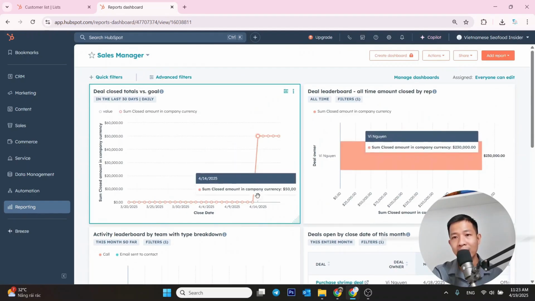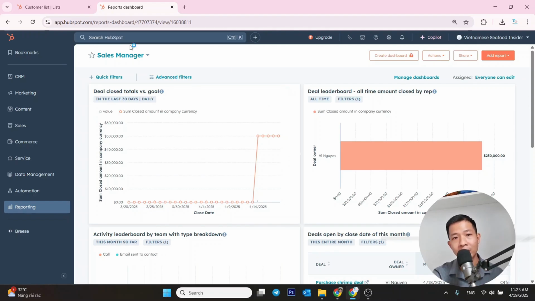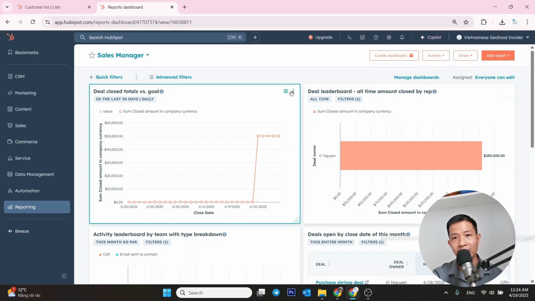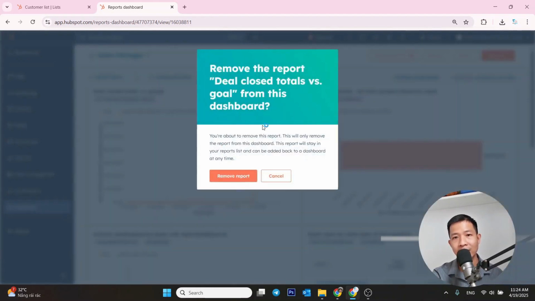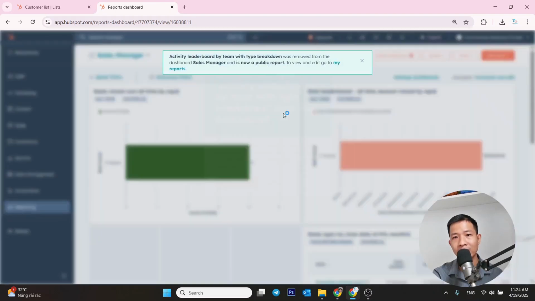You can further customize this section if you want, but in today's video, I'm going to show you how to create a dashboard exactly like mine, because I've already created it myself, and I know that this information is essential for an export business. If you want to delete a dashboard, or remove these reports, you just need to click Remove from Dashboard, and it will delete everything and start over.